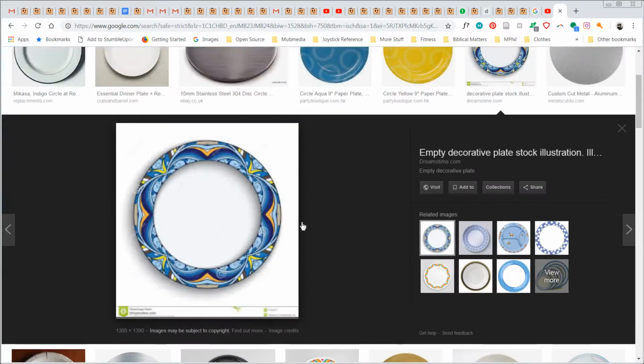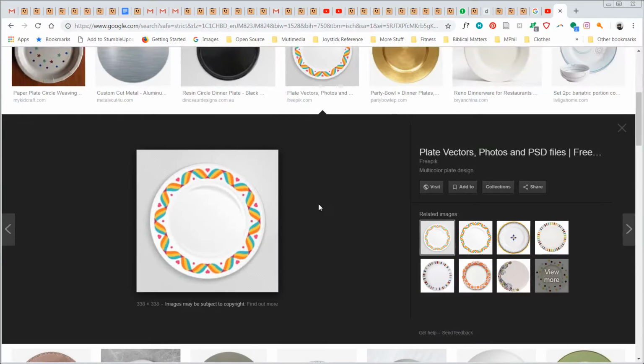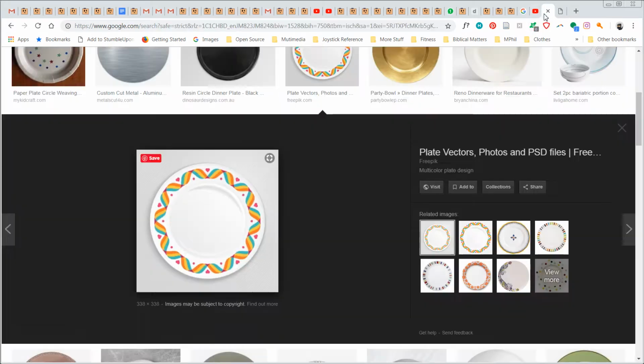So this one looks real nice, but it's got watermarks all over it. Free pick. Here's a nice one. We'll use this one. How's this one? Good stuff? Cool. So it's a technique that matters, not the actual shape or the color of the plate.